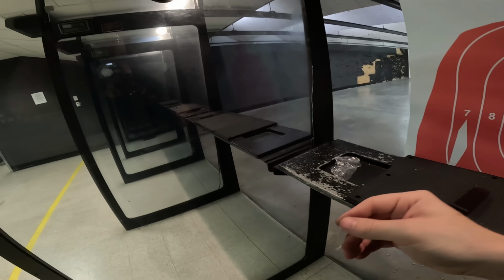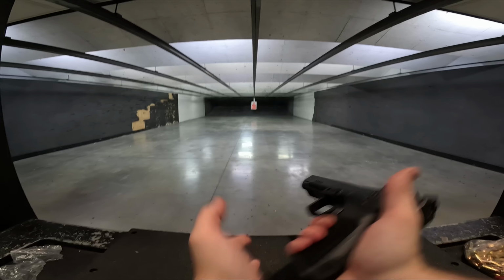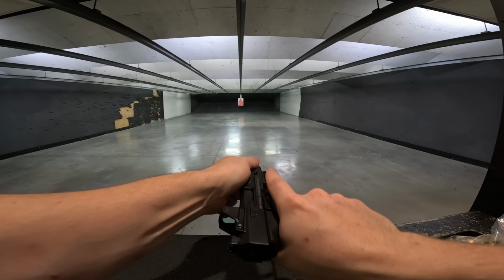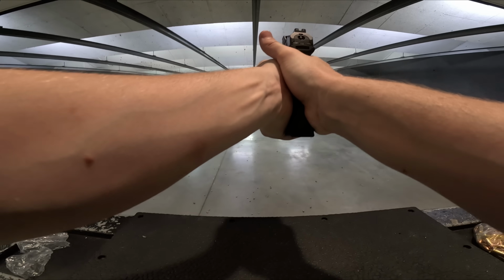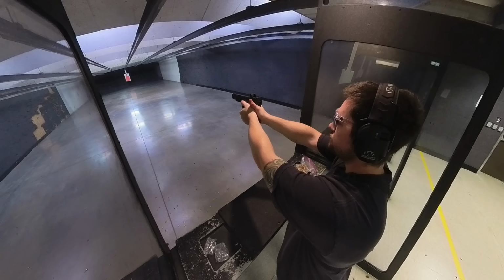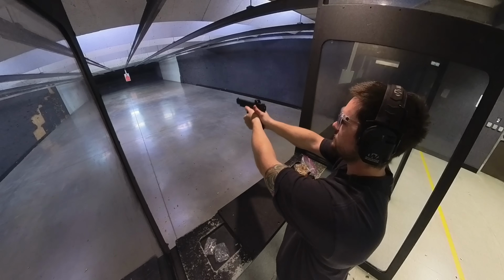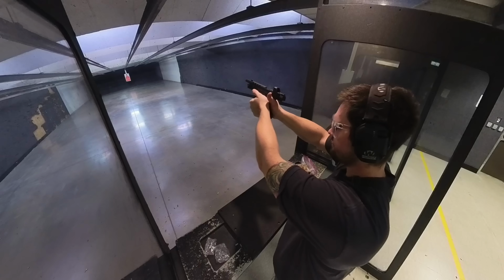All right, last try. I think they say that most self-defense scenarios happen within like 8 yards. I have not loaded a full mag. I feel like the reloading process helps me calm down and think a little bit. I feel like I pulled that one though for sure.